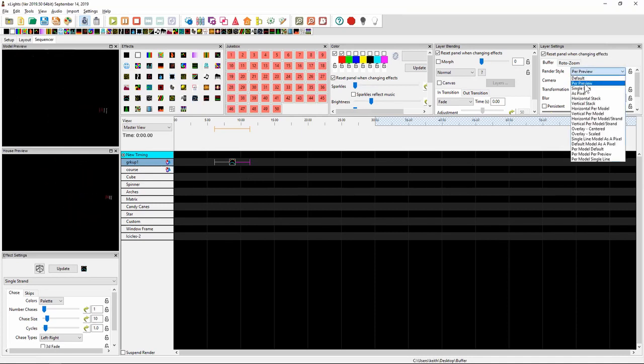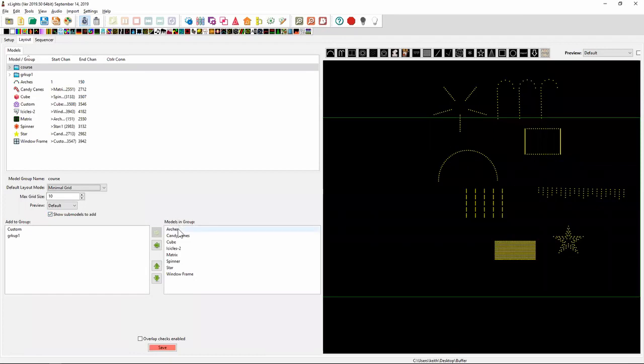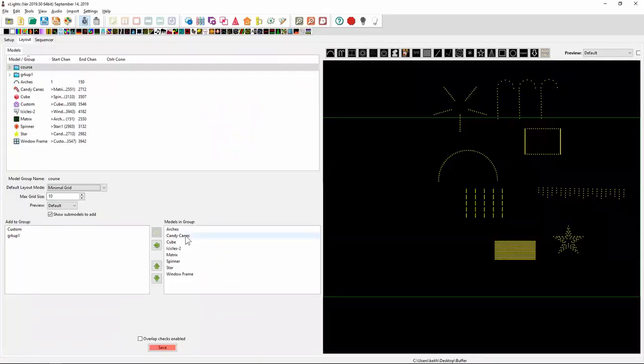The single line, so what's the single line going to do? Well, the single line is going to create an insanely big line. In this case, it's going to take our arches and create a buffer which is long like that, and it's going to put our arches in here. This is 1 high and our arches are 50 long, so it's going to put an arch buffer like that. The next model is our candy canes.